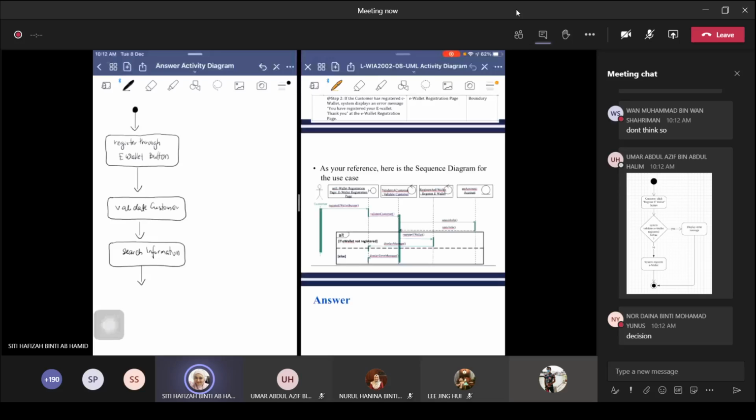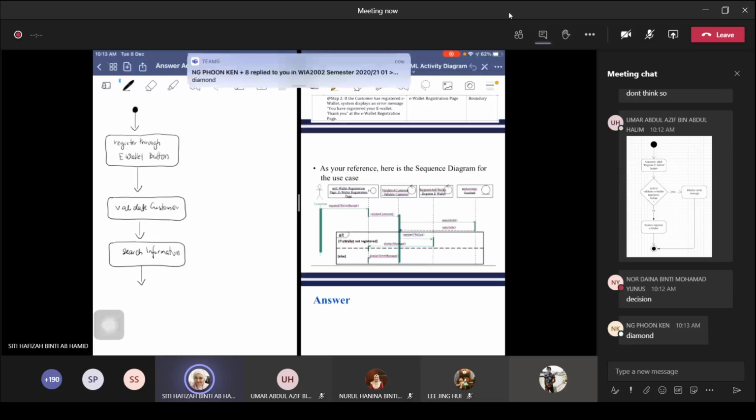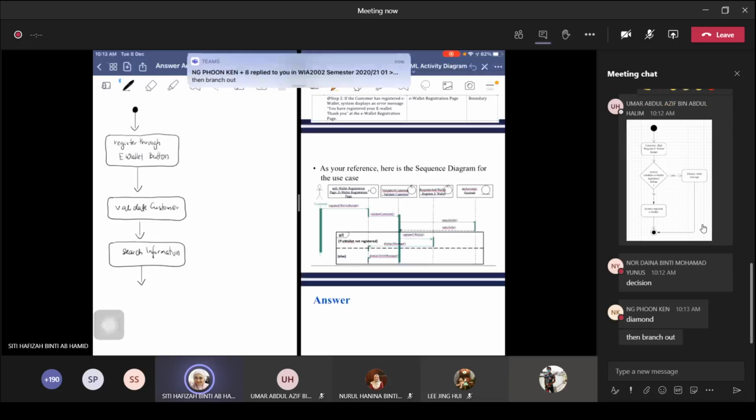I took the trouble to give you the sequence diagram. Then branch out. So information, then branch out.